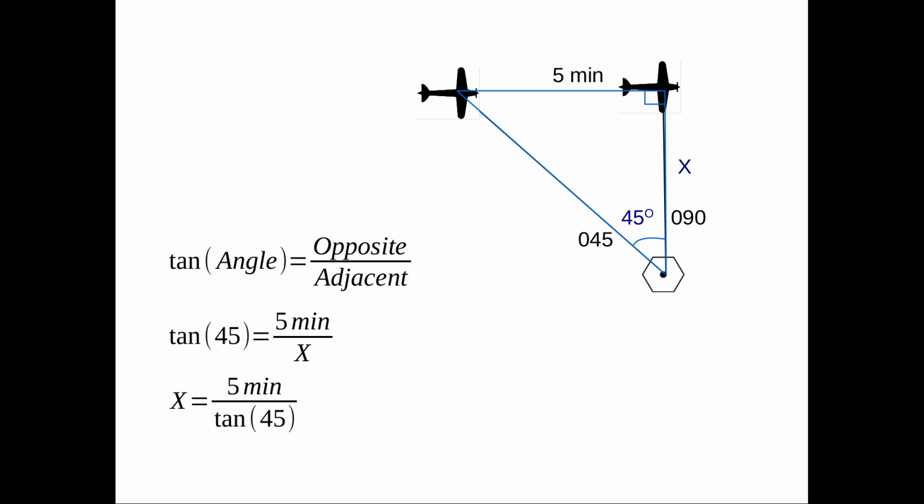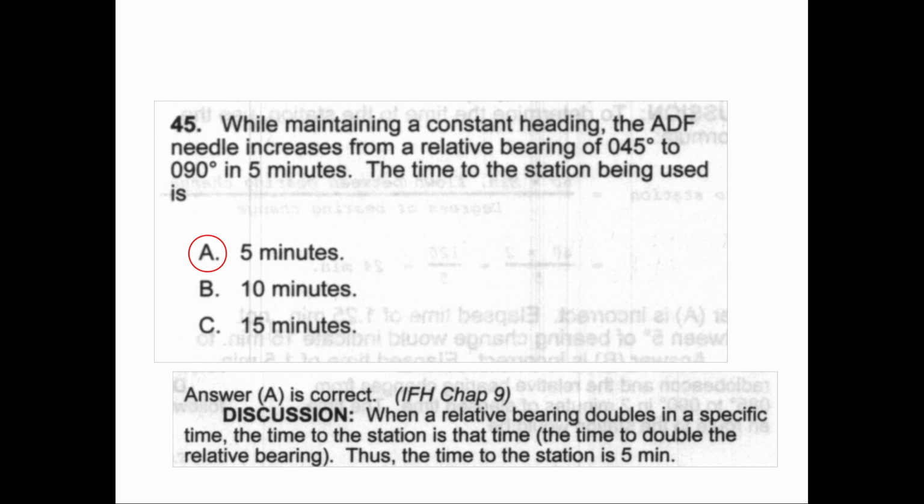And it turns out that that special case is true because the tangent of 45 happens to be 1. So in this case, you've flown until you reached a 45-degree change in bearing, your tangent value is 1, and then when you solve it, it winds up being an isosceles triangle. So it's a special case. You can only use it when your relative bearing doubles. The nice thing about the triangle method, though, is it doesn't care if your relative bearing doubles. There are no special cases.